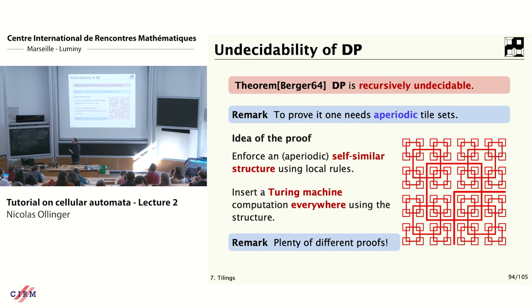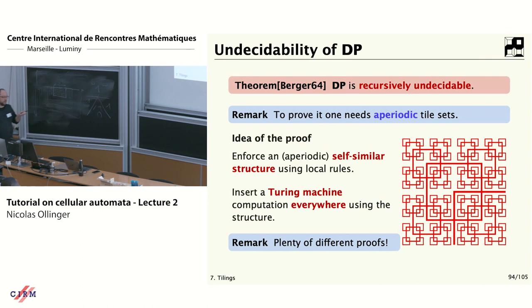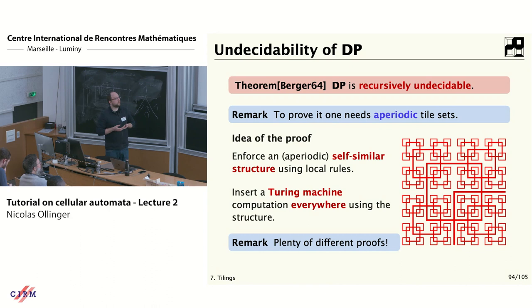How do you do that? The key ingredient is that there exists an aperiodic tile set, a set of tiles that tile the plane, but they cannot tile it with a repetition of a finite pattern. And for details about that, I think the next talk would be very great. So what's the idea of the proof for the undecidability? You use some aperiodic tile set to put some hierarchical, self-similar structure on every configuration. And when you have that kind of hierarchical structure, you see that it constructs squares of every possible size, and it does it in the whole tiling.